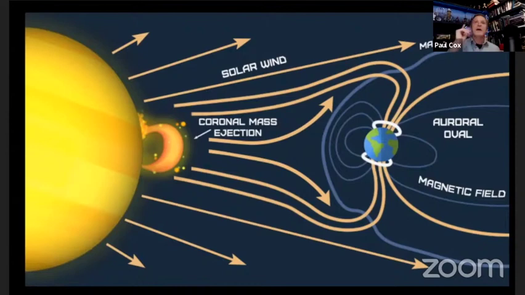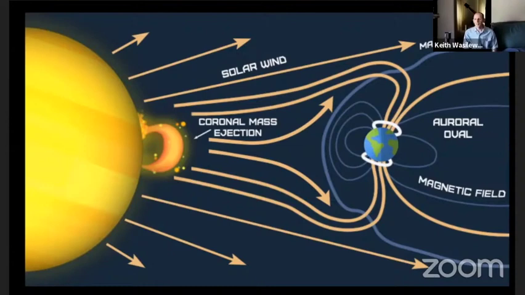Exactly. Now, just to recap another thing, I took a wild guess at how many tons of solar material blasted off in a coronal mass ejection. And you've done some research since, and it turns out when I was saying millions of tons, I was kind of underestimating that a bit, wasn't I? Yeah, the estimate is an average CME will produce billions of tons of solar material.